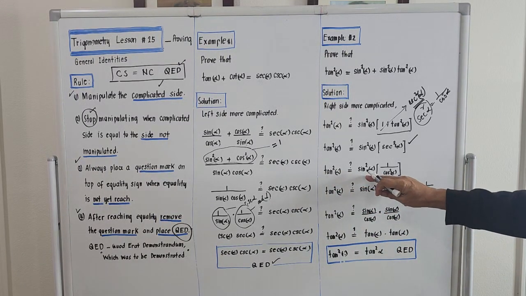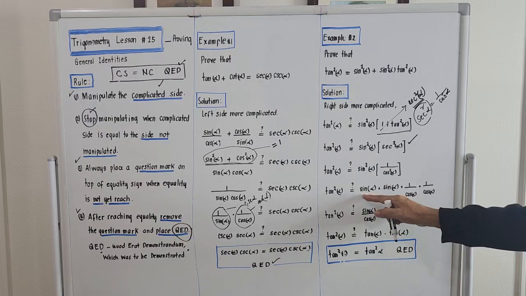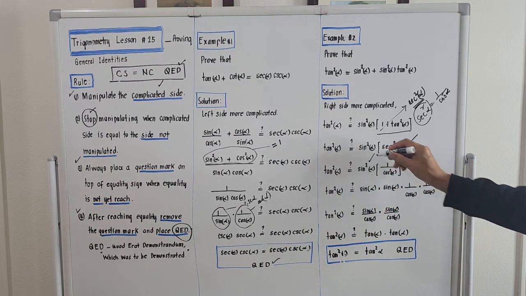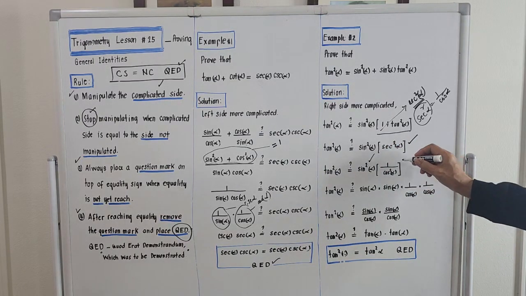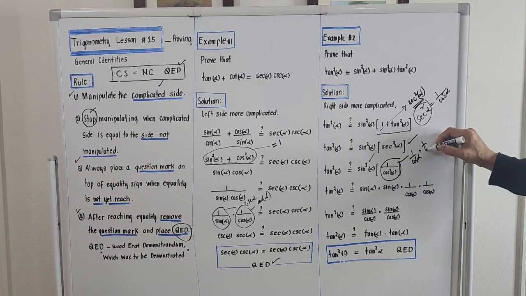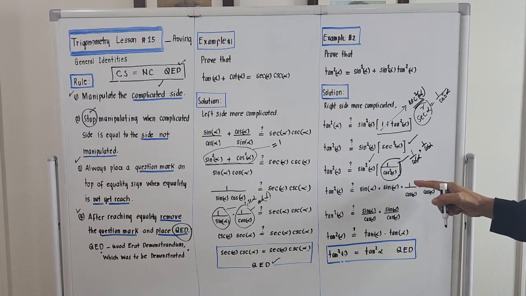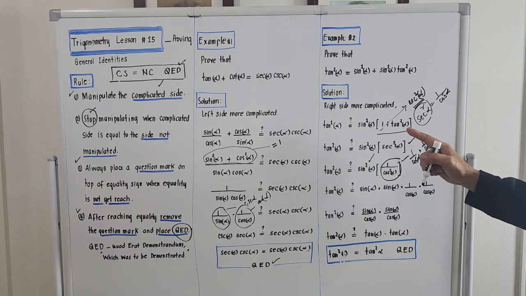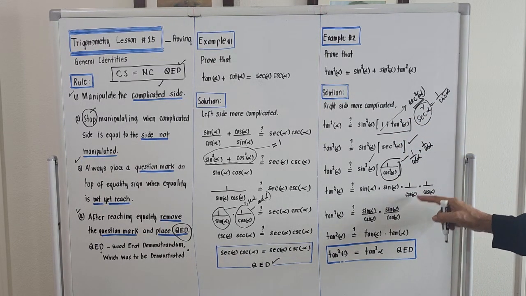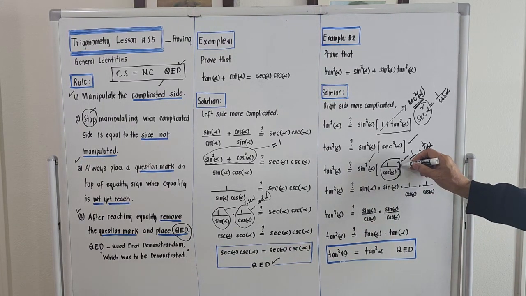We will rewrite sine square of alpha as the product of sine of alpha times sine of alpha, right? Sine of alpha times sine of alpha is sine square of alpha. And actually, we could rewrite this one as a product, 1 over cosine of alpha times 1 over cosine of alpha. Right? So I could rewrite this one as two terms involving the product of 1 over cosine of alpha times 1 over cosine of alpha, which is 1 over cosine square of alpha.